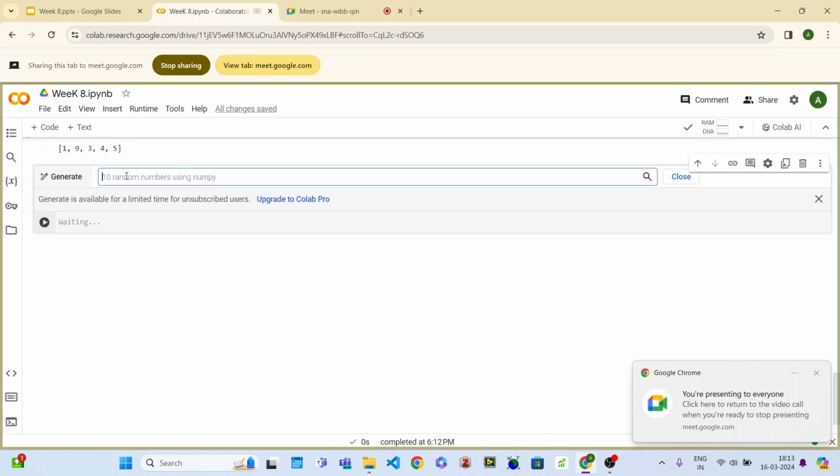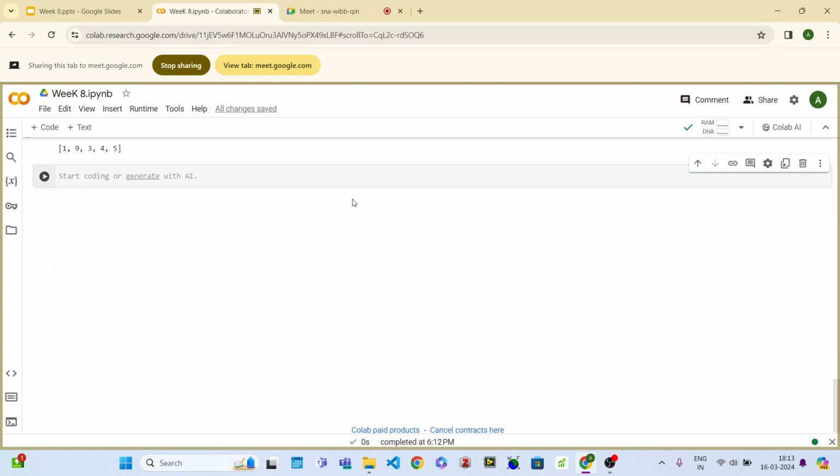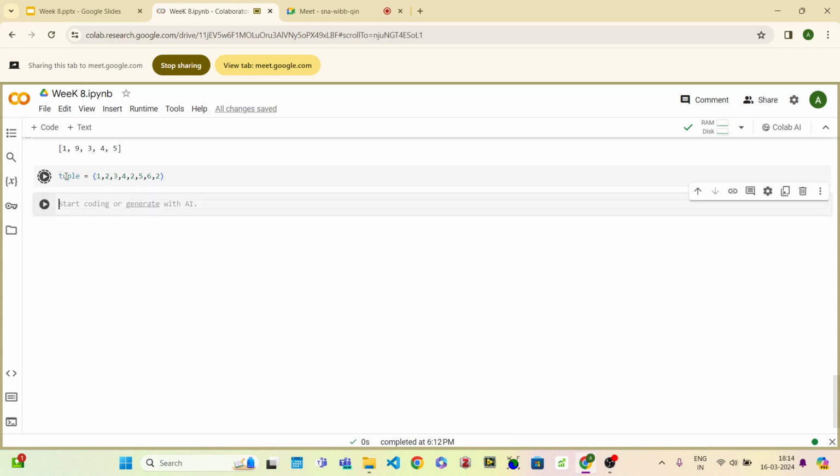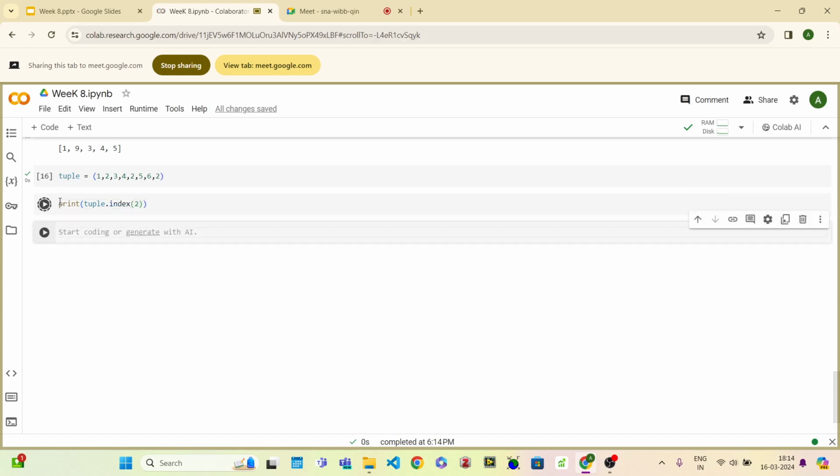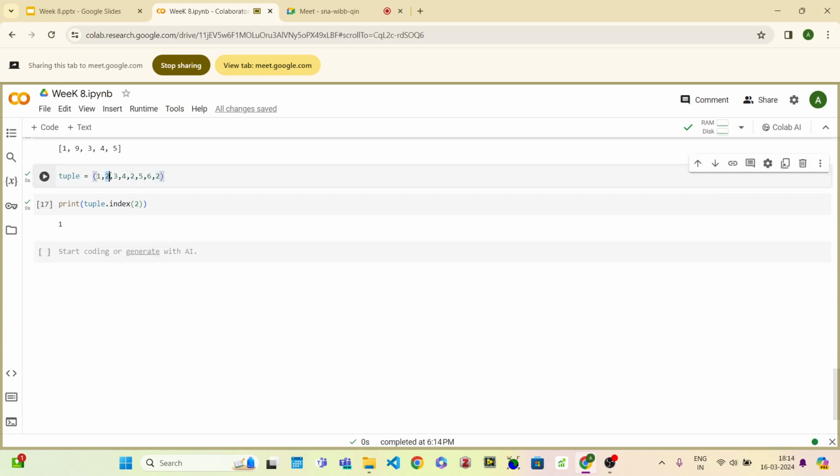So let me create a tuple that is nothing but 1, 2, 3, 4, 2, 5, 6, 2. Now I want to print tuple.index of 2. So 2 is stored at index 1. That's why we are getting the index 1.